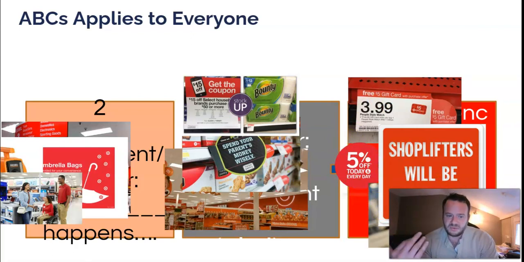And so the starting point for student behavior, this could be applied to an entire school building. How can I create an environment that will support all students? How am I going to teach behavior to all students? And how do I use positive and adverse consequences for all students? It's also the basis for a behavior intervention plan when we're looking at just one student. What additional supports would that one student need? What additional behaviors do I want to teach that one student? And again, how do I modify consequences to get more of what I'm looking for and less of what I don't want to see?